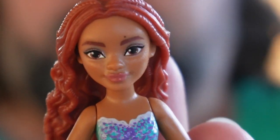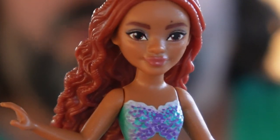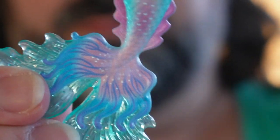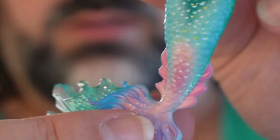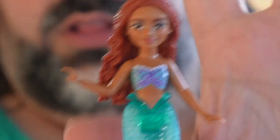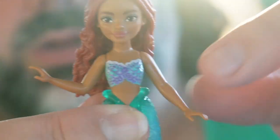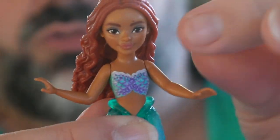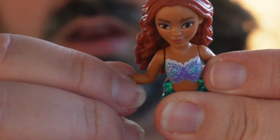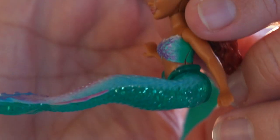She looks so pretty and she does have her little mole there, a little beauty mark over her eyebrow. She's just so cute. The tails are kind of like the see-through iridescent and they've got like painted details on them, only on the front — the back has no paint, but that's fine. Now they do have a little bit of articulation. There is movement at the head, but they can only move left and right. They can't look up or down. They have movement at the shoulders but it can only twist back and forth. The arms do not go out at all. There is a joint at their hips so they can actually sit down.